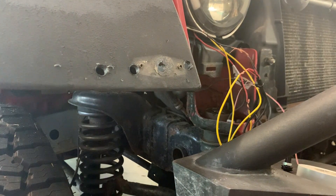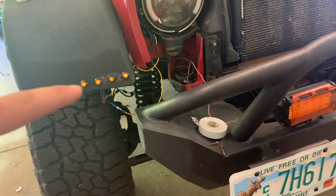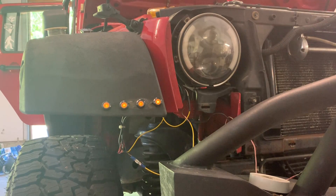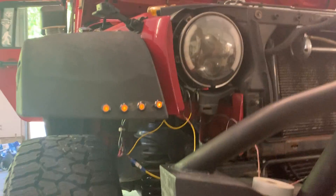I'm going to insert those lights and go from there. With the running lights on — the DRL on this side is still hooked up — we have our four amber LED running lights. When I turn on the turn signal, they look like this. Now if you're wondering why they blink very fast, it's because I have LED bulbs in the rear tail lights. The computer doesn't think there's a bulb in the rear because LEDs require so much less load than an incandescent halogen bulb, so it thinks a bulb is out — which is why it blinks fast. It's basically just a quick-flash side effect of putting LEDs in the rear.